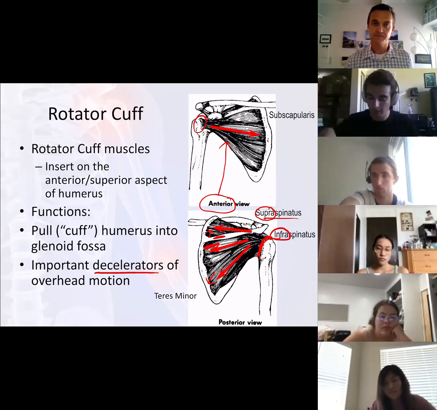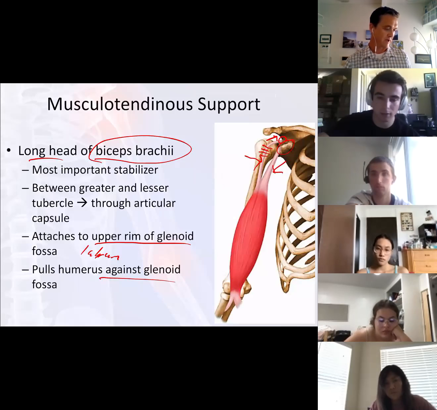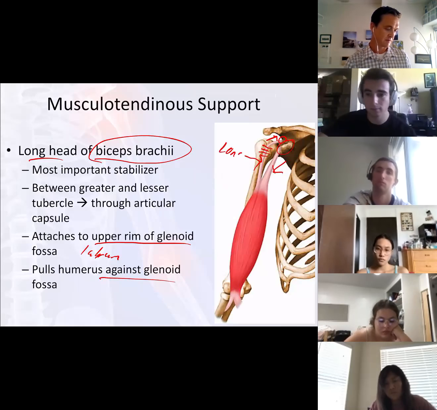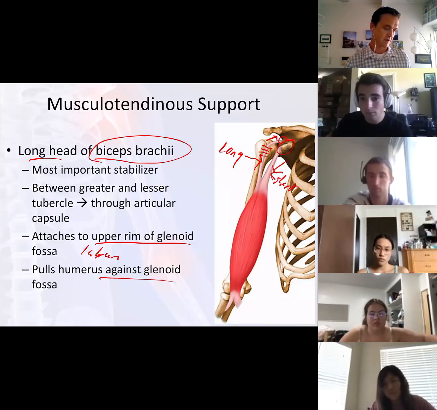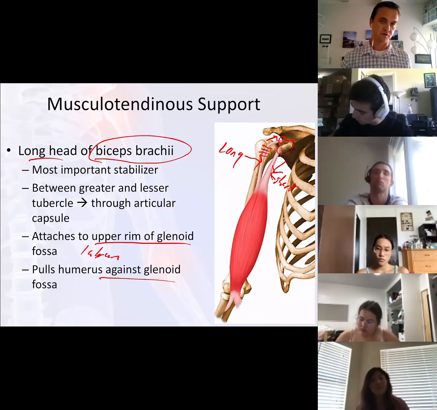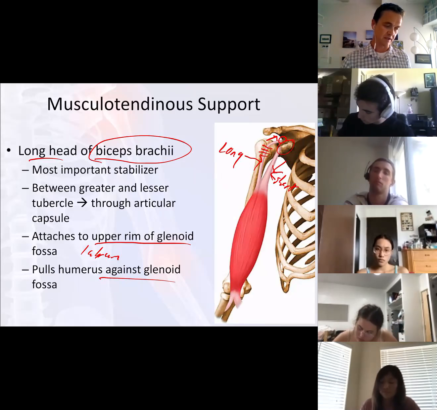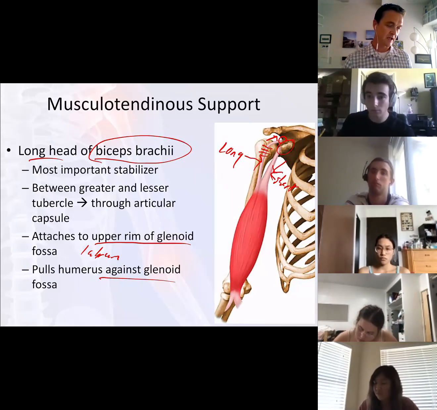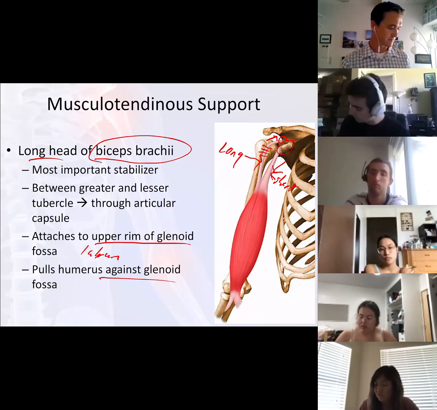It was actually back on the bicep one. Sure. One's the long head. I didn't really understand. Oh yeah, so the long head is this one here, and the short head's on that side. The long head is the one that goes up through that intertubercular groove there, and the short head is the one that goes right to the coracoid process. And the long head is the important stabilizer for the shoulder. Thank you. You bet. What else?